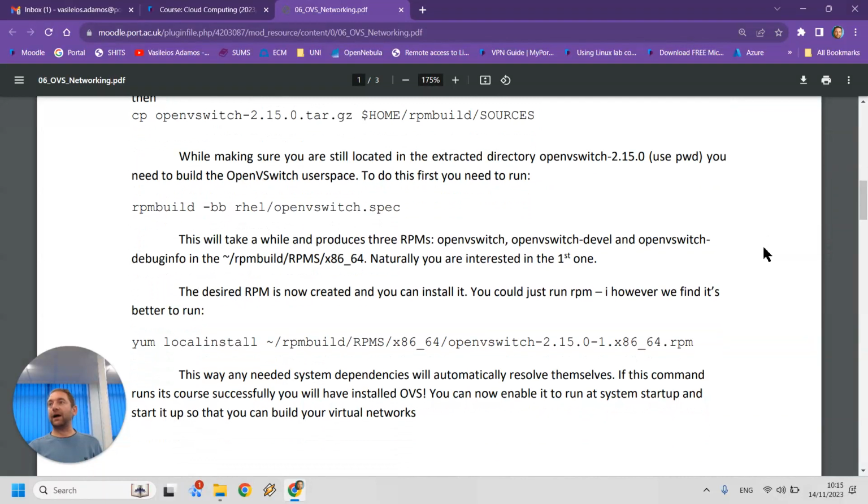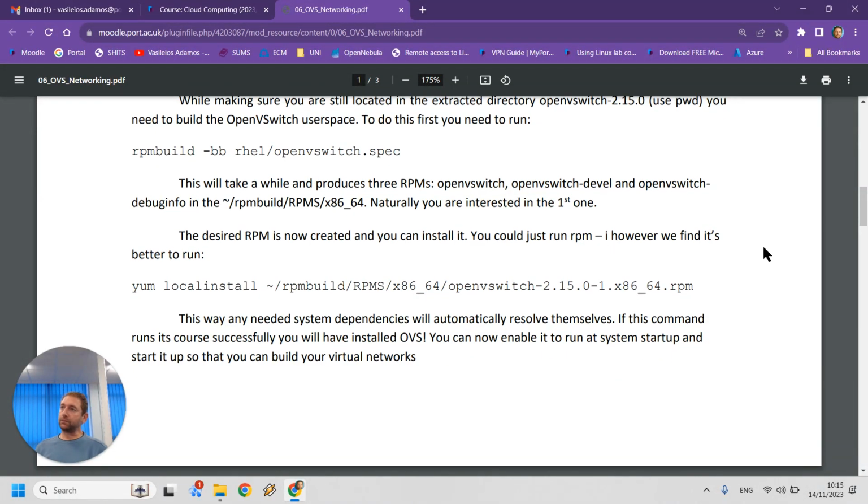So this command, the rpmbuild command, will actually take the source files that you've downloaded and everything that you've created with the bootstrap, configure, make install, and it will create the RPM that is needed for your system. This command will run for a while. It takes about 2 or 3 minutes if I remember correctly, and you'll just see endless code scrolling on the terminal as this happens.